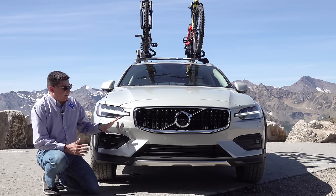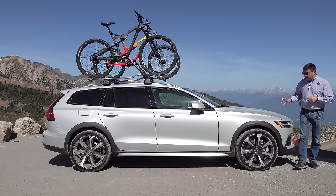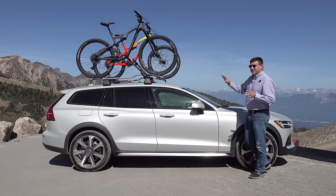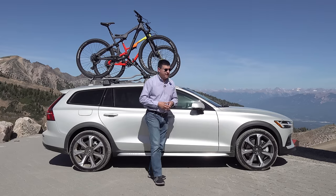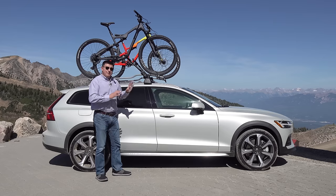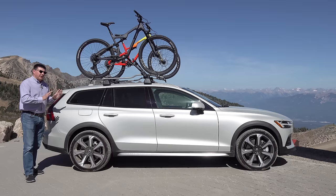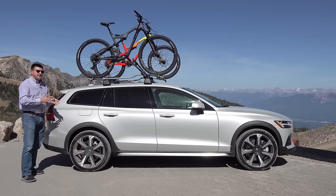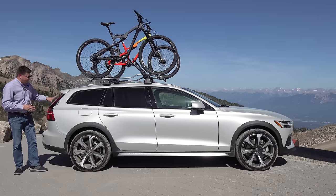You could logically expect the V60 to be an upgrade over something like a Subaru Outback. A lot of our viewers have been asking me to compare Volvo's cross-country wagons to the Subaru Outback. They are similarly themed in that they are both wagons designed for off-road duty, but they're quite different because Subaru is not a luxury brand and Volvo most certainly is. This is going to be more expensive than the Subaru Outback, and for that money you're getting a slightly smaller vehicle — this is still considered a compact European luxury vehicle.